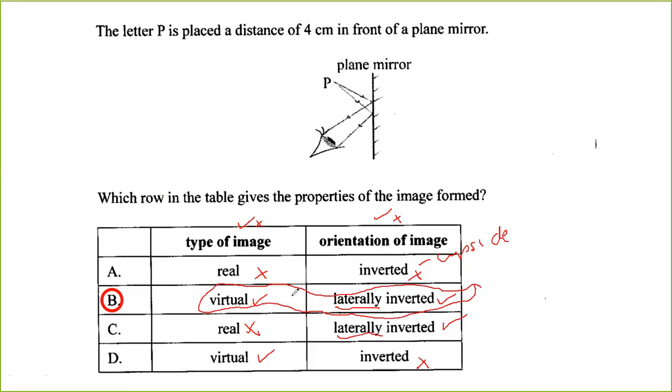So when it comes to questions like these, it's better to take one column at a time than to guess. Okay? Because you're dealing with two things, and you might only look at one and then get the problem wrong because you didn't focus on the other column. They both have to be right. Okay? Good job.